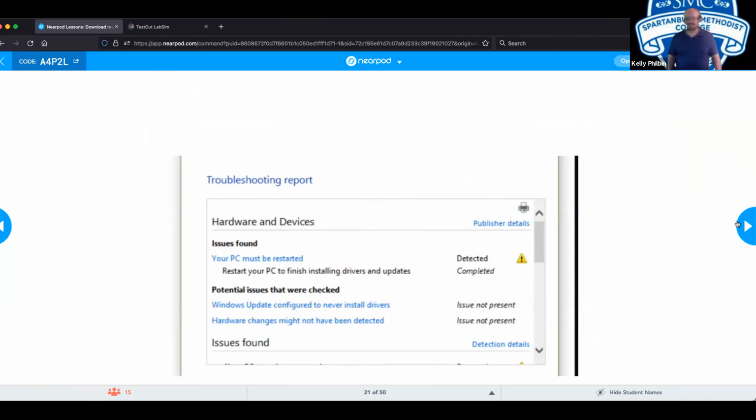All right, here's a quick snapshot of a troubleshooting report that you would get. If the drivers didn't fully install, you could probably do a reboot, finish installing. Potential issues, it will give you a rundown of where you might start looking when you're being persistent in pursuing these issues. This will give you starting points to start looking for where these troubles may occur.